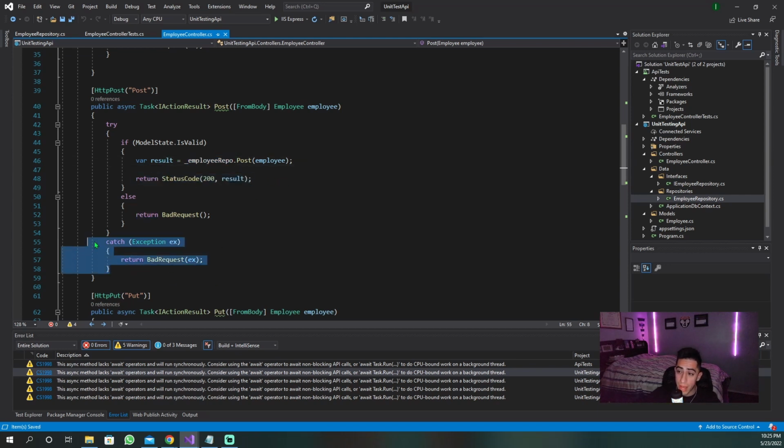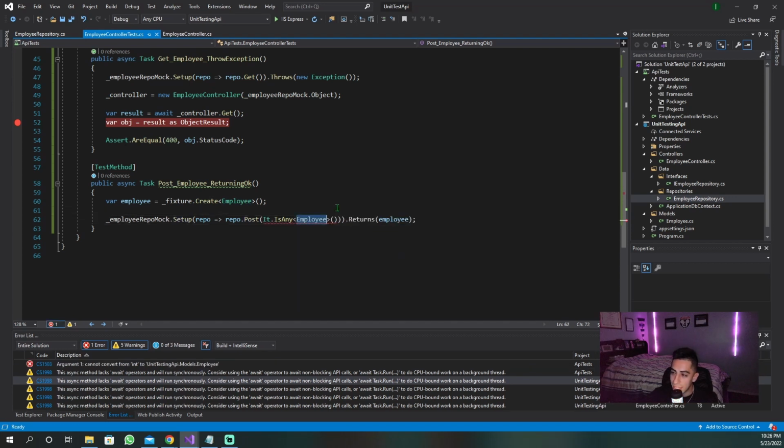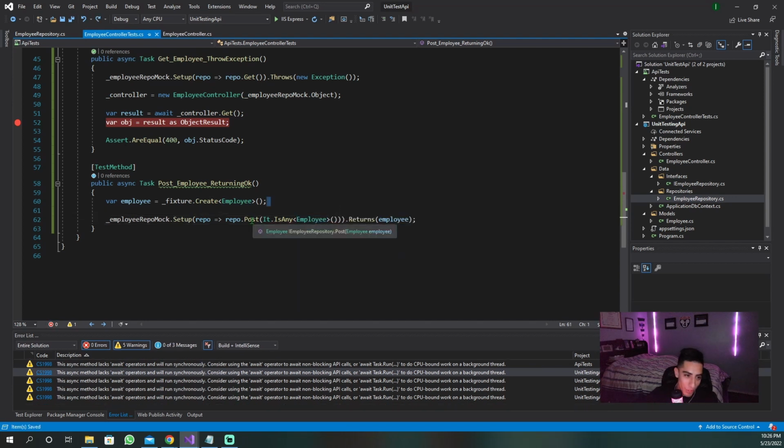But again, we have these try catch, if else, just making sure that the stuff is being checked correctly. Another thing, if you don't really care about what values are being passed in anywhere, you can use this It.IsAny, and then you can put any type that you want in here. Make sure to put these braces here. If not, it might not execute, and then you're going to get a weird error. So just remember that this is the syntax for it, and then you can switch this out for any type you want. Obviously, the correct one of what you're passing in, right?